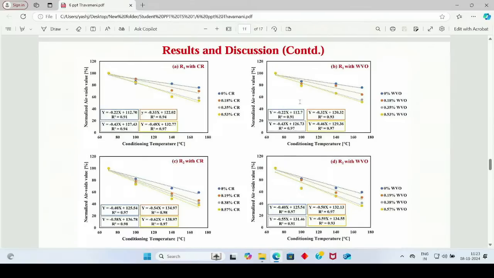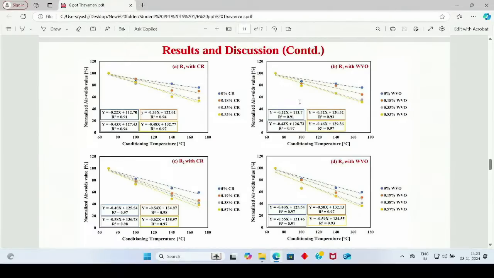So here we have presented the quotient test index, that is SCR whites, between the normalized air whites and the conditioning temperature. From these results, we can clearly see that the addition of the rejuvenator, irrespective of the type, has increased the slope of the normalized air whites, which indicates a decrease in the viscosity with the addition of rejuvenators.